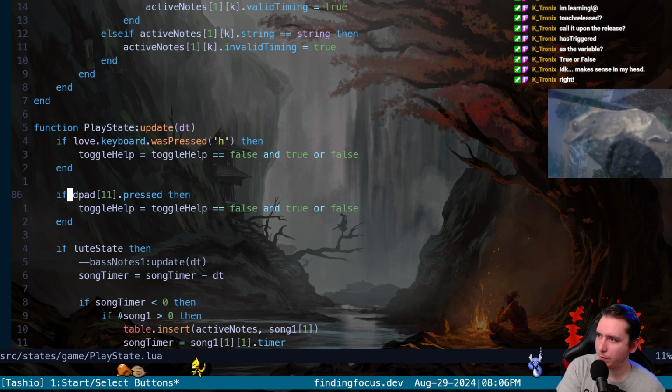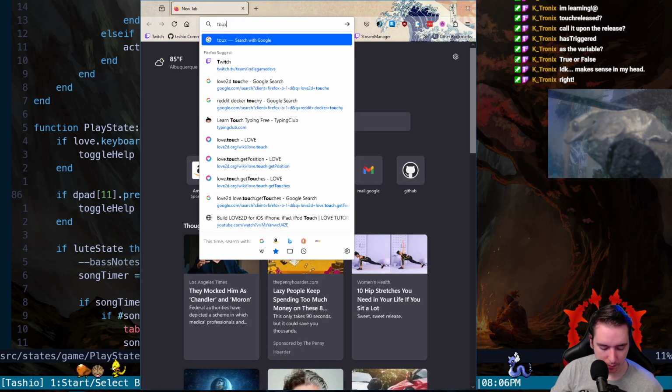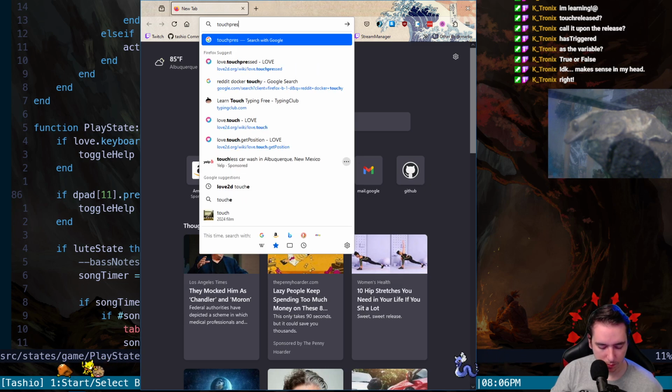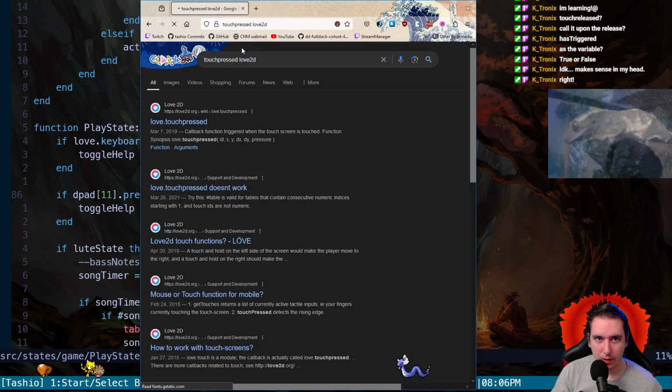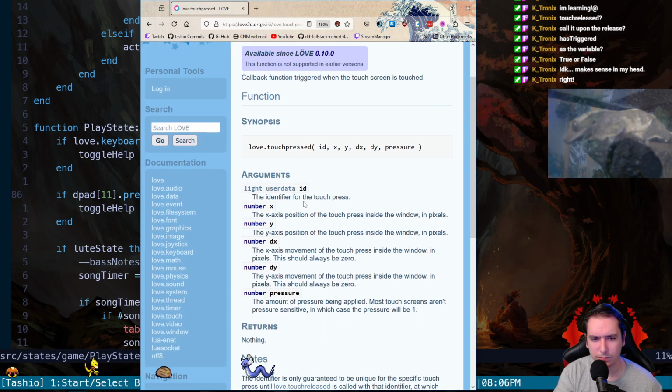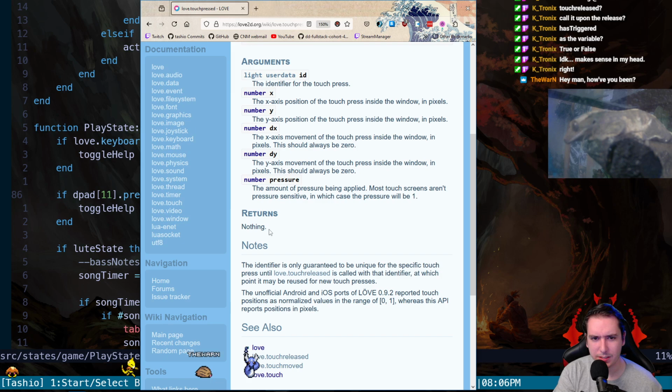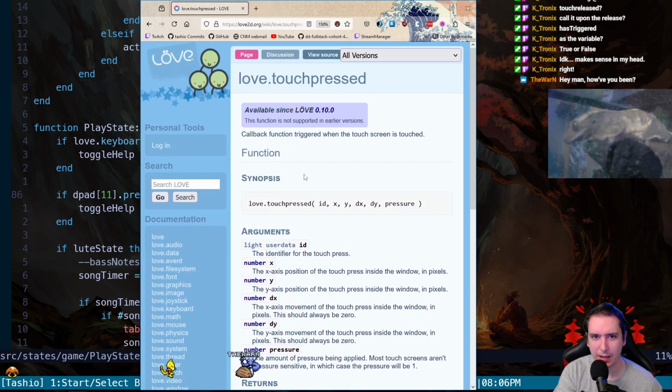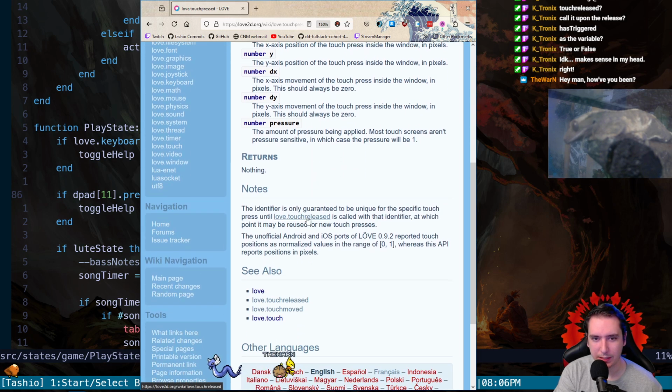Let's see if the documentation has anything about touch pressed. Yeah, see, it returns nothing, so we can't say if the touch pressed at ID is colliding with the thing.